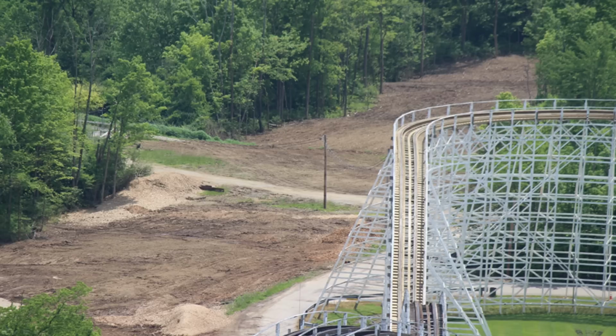Out to the right, just off screen over here, there is one of the turns for the Beast. So this Giga is going to stop just short of the Beast over there. Unfortunately, it's going to stop, but I really wanted this to go out there and interact with the Beast, but unfortunately that's not going to happen. But this should still be pretty cool the way they got this set up.